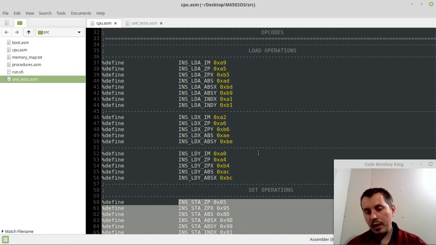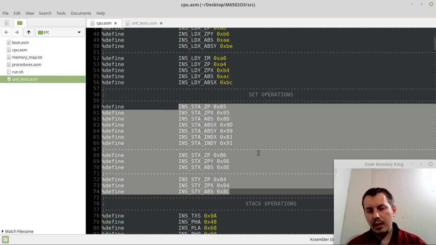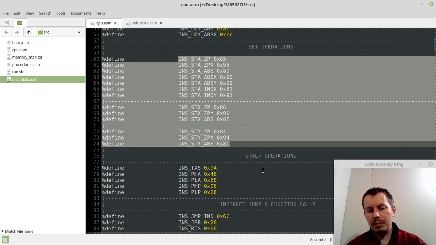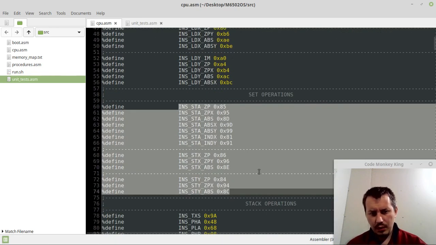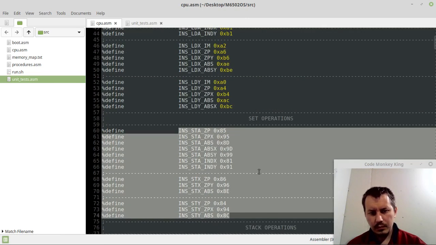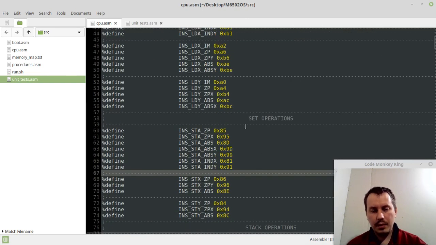Once we are done with the set operations, we then can try to implement the logic of taking the user input from the keyboard and outputting the values, outputting the characters. And I'm being inspired by the Apple I computer from 1976, and the memory addresses responsible for input and output will be taken from there. I've been mentioning this in the intro video for this series, right? So yeah, that's going to be the case.